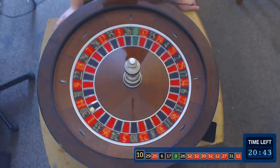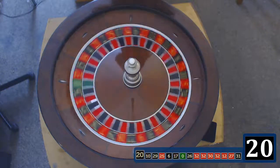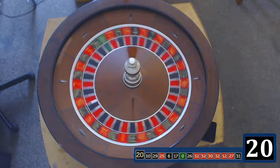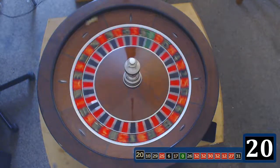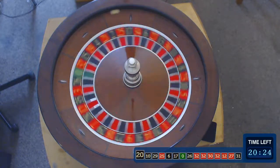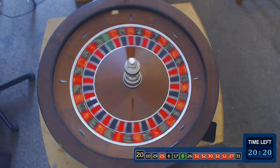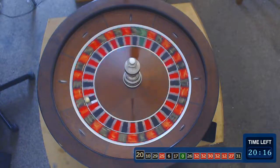20 I don't mind. It's in the Orphelins section of the wheel. It was our hottest number yesterday, or the day before, I can't remember which. It's in the middle column, middle dozen, Orphelins section, black even and high for number 20. And it's on its third appearance of the day. So our hot number is now 32, 1 is in second place, 0 is in third place along with 26, and then 30, 24, 5, 15, 20, 22 I beg your pardon, and I'm sure plenty more.